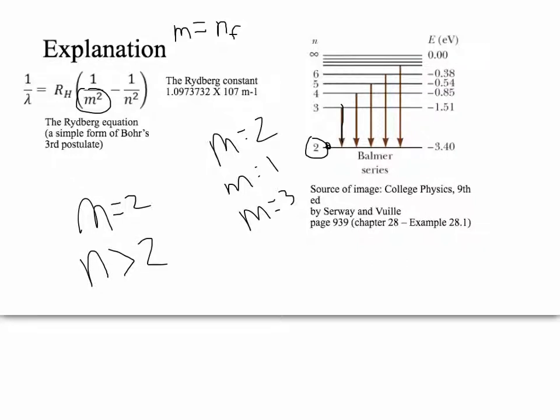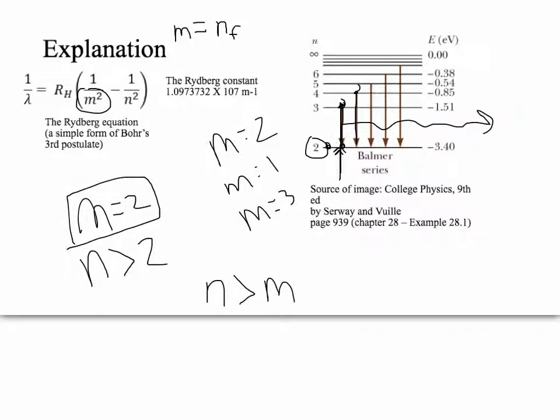An electron can only fall from a level greater than where it's falling to. It can't fall upward, that's energy added. When energy is added, that means energy is absorbed and not emitted. So in order for light to be emitted, it has to lose energy, and that energy has to be released as light. Therefore, it has to fall from a higher energy level than where it's falling to. So in this case, we're going to say that n is always greater than m, and that n and m are both whole numbers that represent energy levels.